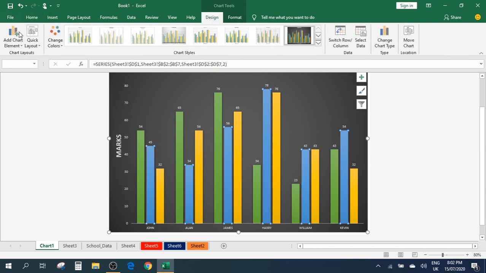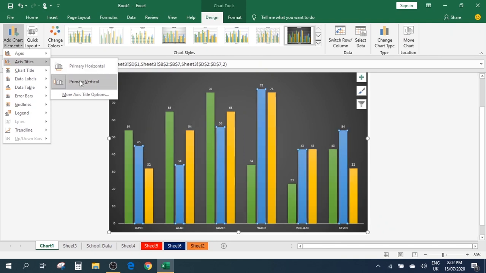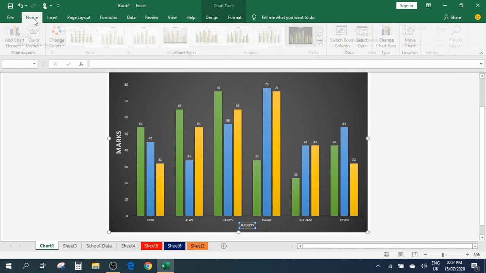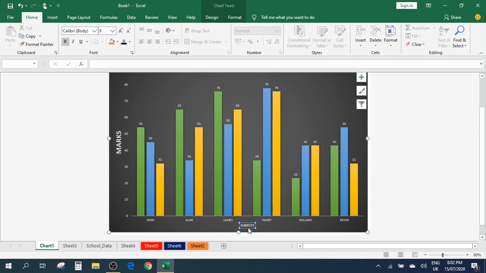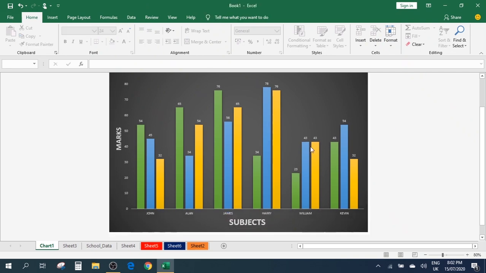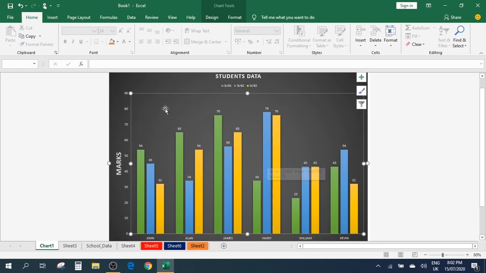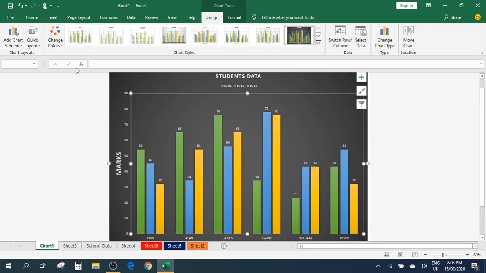If you go to the design tab, axis title, and the primary axis, here we can name it like subjects. Okay, so this is how you can name, and then we can make it big as well. Selecting this and making it bigger. Here we go. This is how you can use the formatting, and then it automatically adjusts the space over here on the chart. Let's go back to our design tab here.